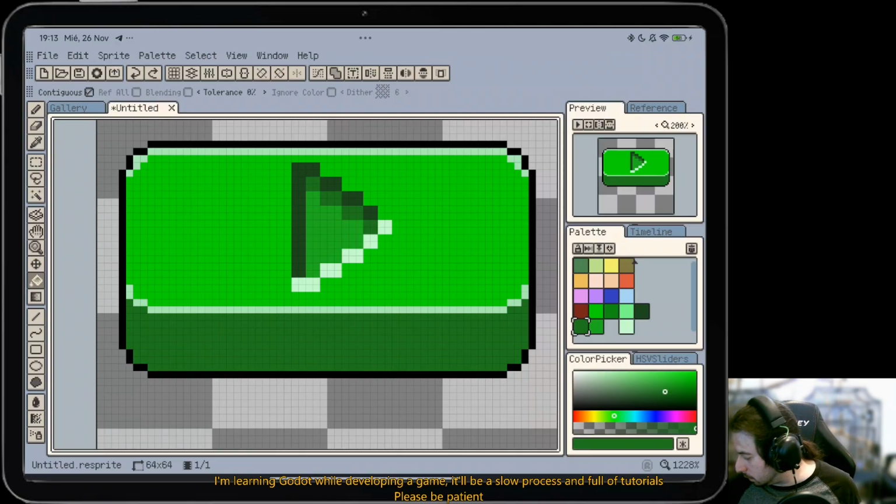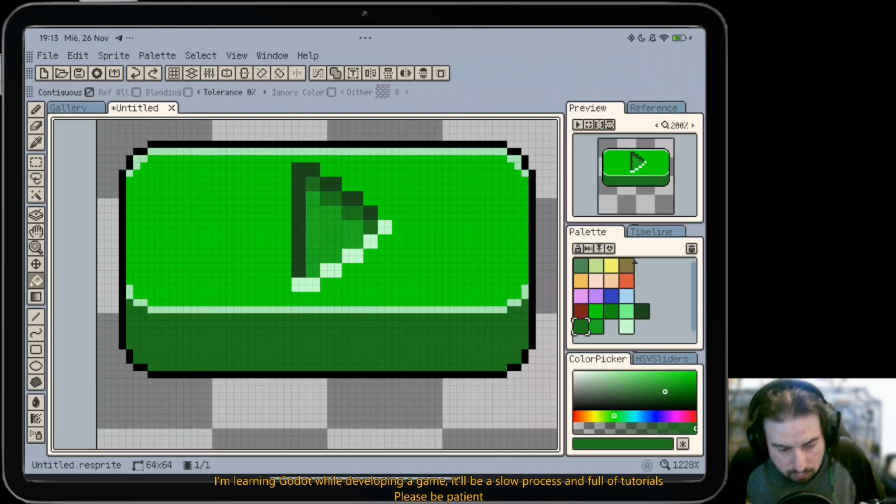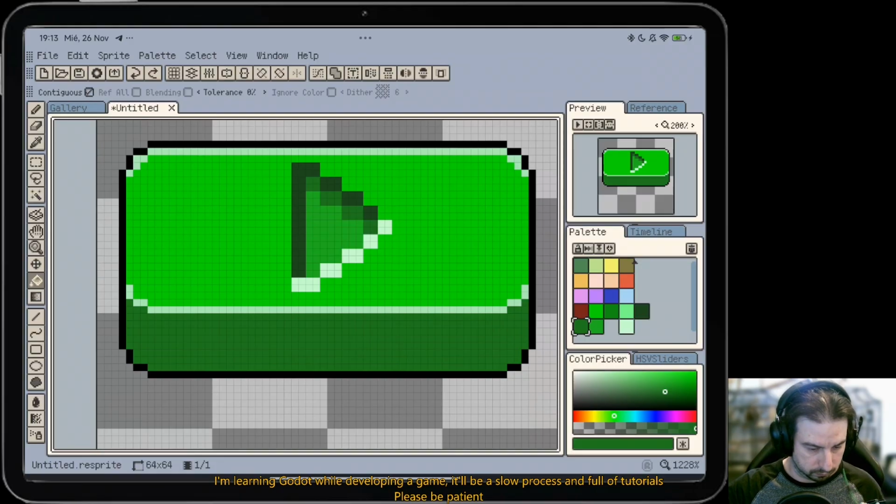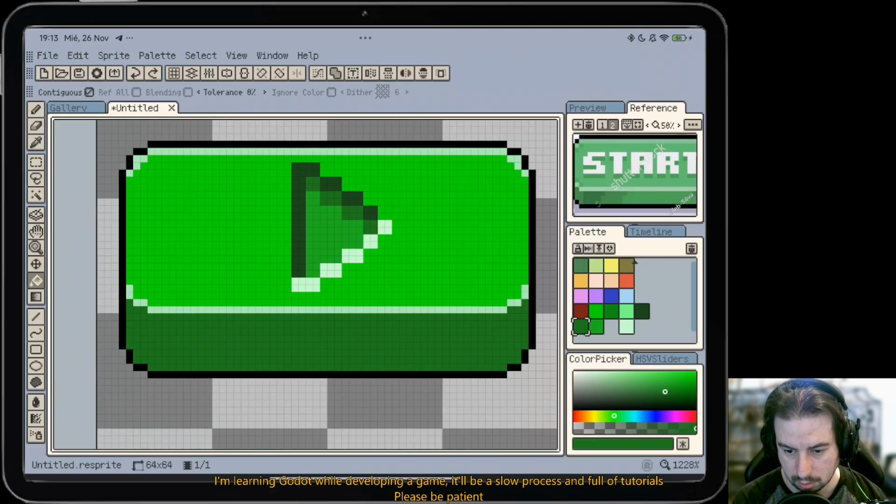I don't want to have the whole time in the button creation. Let me see. So let's go for a shadow there. And I think this green can be a little bit more washed out.